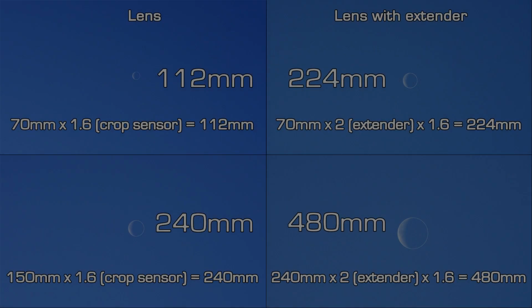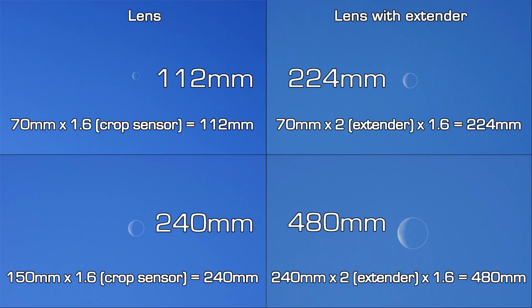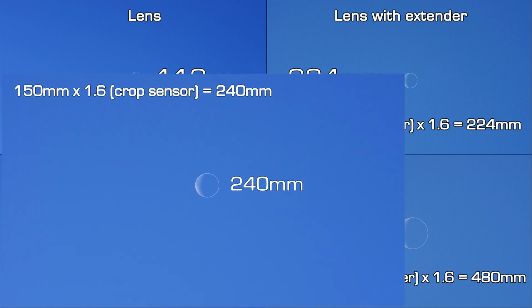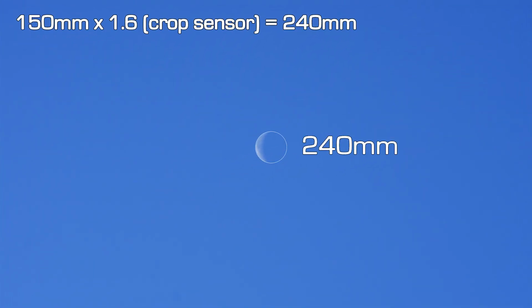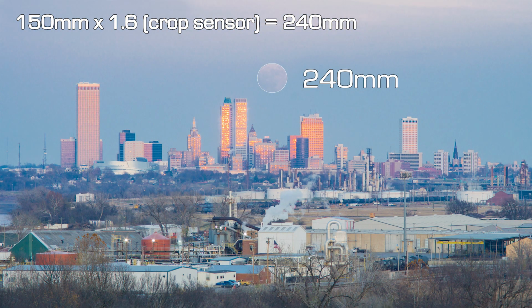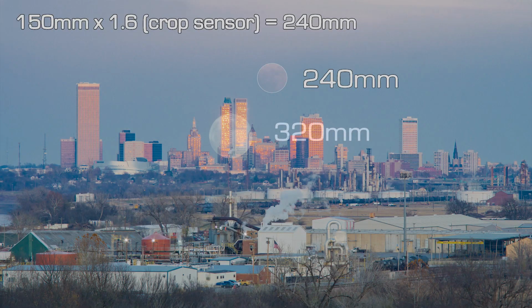Here are 4 different focal lengths from that same lens I just showed you. The 2 on the left is just the lens, and the 2 on the right are the lens with the extender. And I find that, with my past lapses, the extender really wasn't needed. As you can see, 240 is fine enough. The higher millimeter, the larger the moon will seem, but faster the moon will travel through your frame.